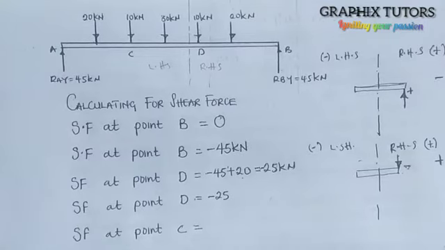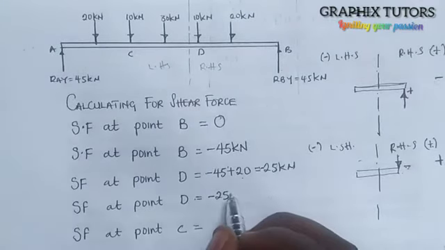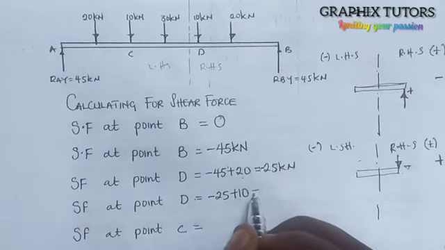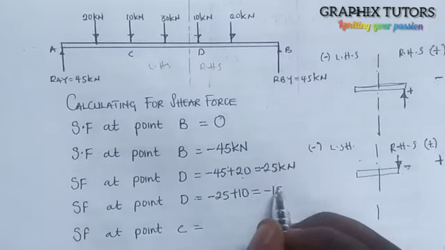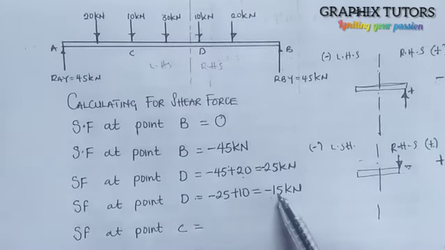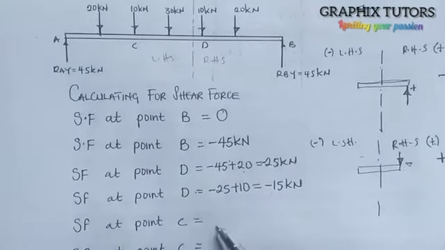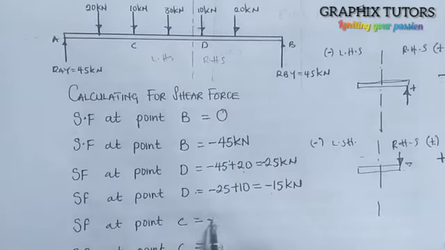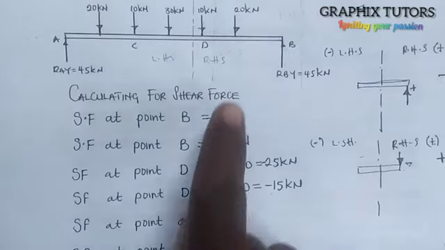So it will be plus 10. So I'm going to add 10 to it, right? And this is going to give us minus 15 kilonewton, right? So now the final answer here, I'm going to repeat it and write it down here again to give me minus 15, right? So I'm going to section a new point again. That is, I've done after D.